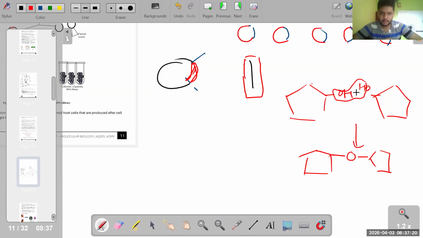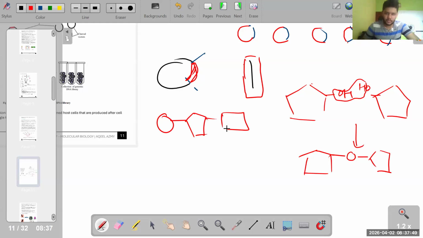Can you understand? Nucleotides. What is meant by nucleotide? Nucleic acid is a polymer. Will you agree with that? Nucleic acid is a biopolymer. Polymers are formed from monomers. Nucleic acid's monomer is the nucleotide. Simply, this is the structure of a nucleotide. Can you remember? There was a structure like this. This is a nucleotide.